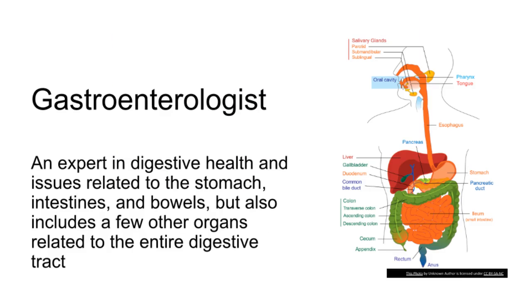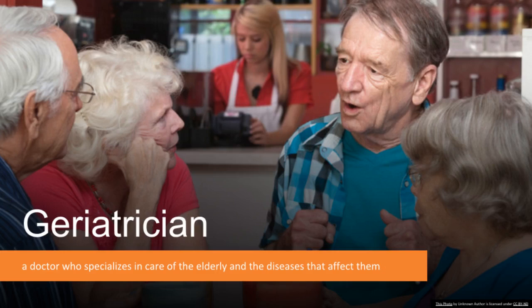A gastroenterologist is an expert in digestive health and issues related to the stomach, intestines, and bowels, but also includes a few other organs related to the entire digestive tract. A lot happens between the time food enters your mouth until it is excreted from your body as waste. A geriatrician is a doctor who specializes in care of the elderly and the diseases that affect them. The approach tends to be holistic and involves a multidisciplinary team. The geriatrician concentrates on managing the medical conditions affecting the patient.